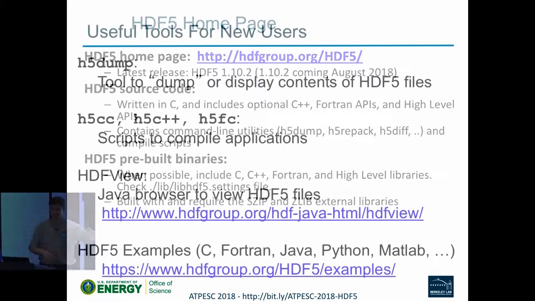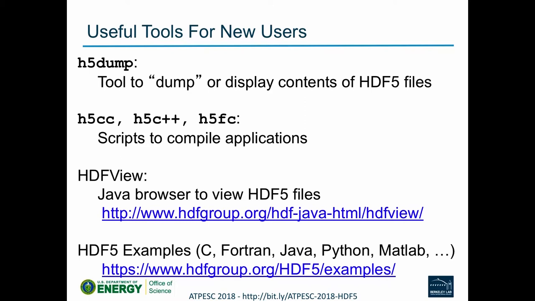When someone gives you an HDF5 file and you don't know what's in it, try H5dump or H5ls — they have slightly different focus but do a lot of the same things. They give you the structure and contents of an HDF5 file as a text overview so you can understand what you're looking at. The H5cc wrapper acts just like the MPICC wrapper — it grabs the HDF5 stuff so it links nicely with your source code. There's also a very nice Java viewer and hundreds of examples in many languages.